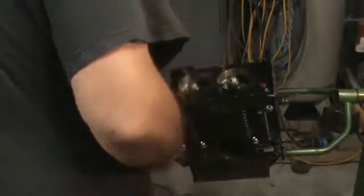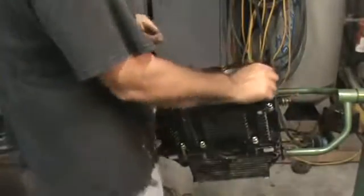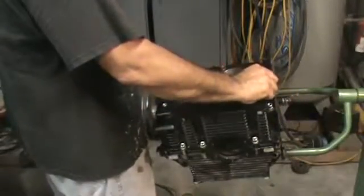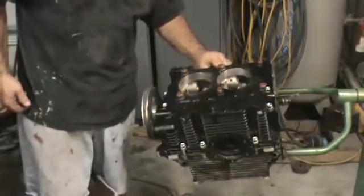Get all these nuts started and we'll run them down and get them torqued up to 18 foot-pounds. And we'll torque our big main studs down too.